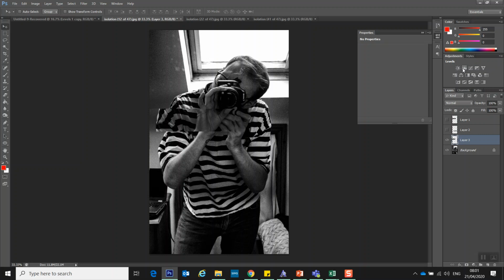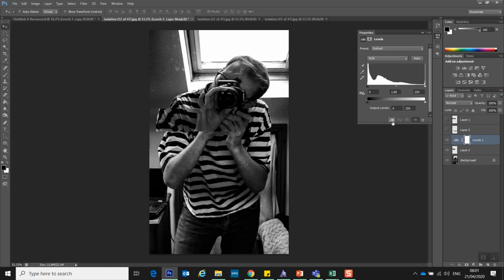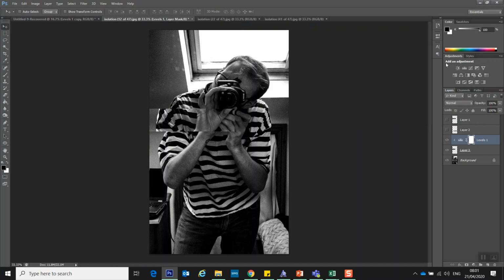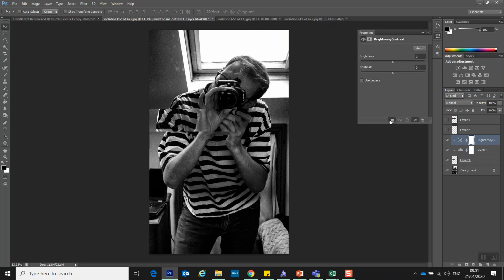So what I'll do is go onto levels on the adjustment panel, and I'm going to connect the adjustment to the layer beneath, and then I'm going to slightly lighten it. I think I'll bring out some of the highlights of that layer and make it just a little lighter. There we go. So that layer is a little lighter. You can do that using brightness and contrast as well, for example, but you know this because by this module you've done quite a lot of different editing techniques.